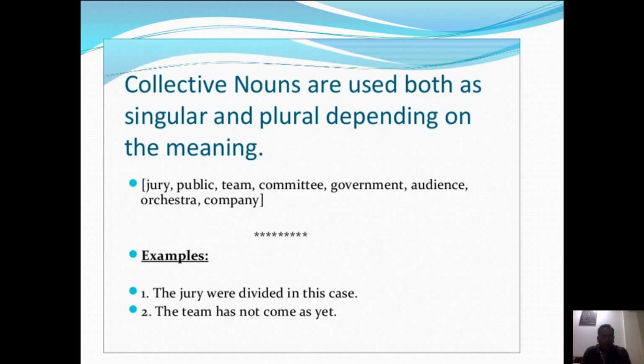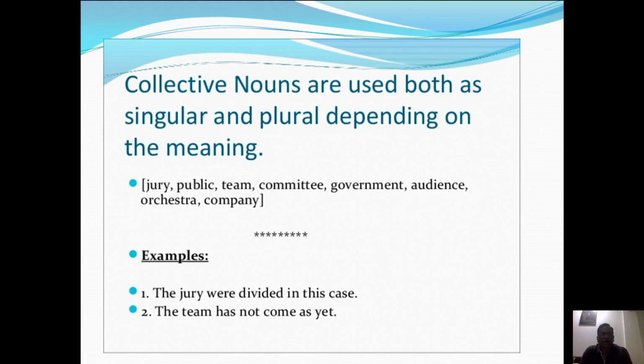Next one. You focus on these slides, every slide, because it's a very small thing that you have already learned in school time, college time, or till 12th standard. But nowadays it's a part of competitive examinations. You will have to give a little attention. I know very well you have information about these things, but if you look at this slide and hear my lecture properly, definitely you will be able to score good marks.